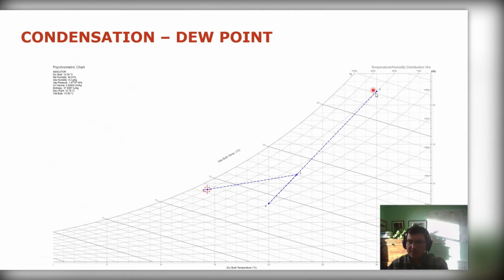Now, what's going on in this case? This is our outside air, and this is our inside air. Sorry, no, it would be this one. Sorry, it's just the numbers in the wrong order. I apologize for that. Then we mix them together, that gets to the 3. And then we cool it down to 0.4, and then we will be supplying. Now, the supply air coming in and the air inside the room, what you will notice is that the supply air has higher moisture content in it than what's already in the room. So that means that when we're supplying the air, yes, we're providing cooling, and yes, it's coming at a much lower temperature.